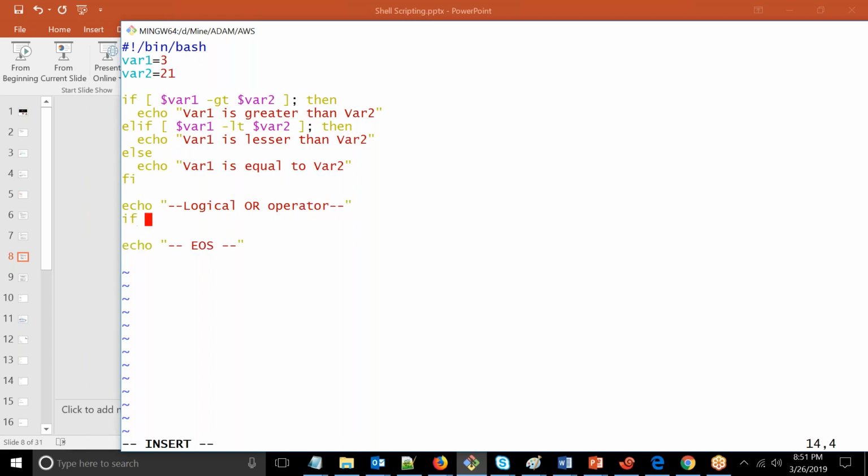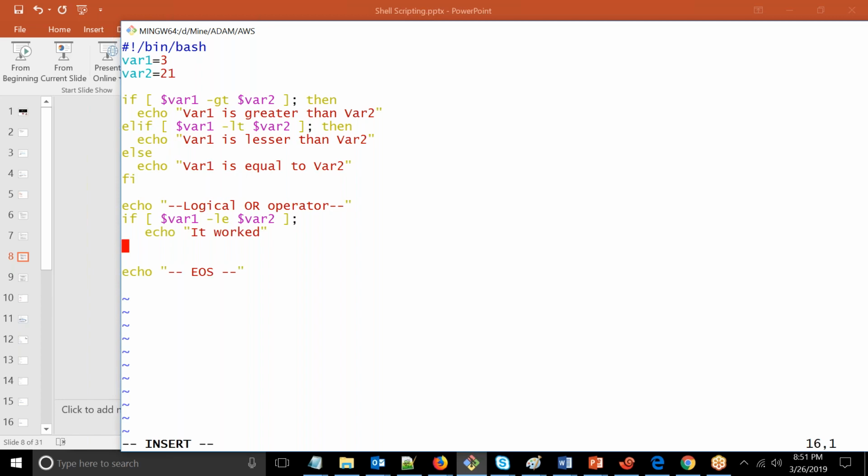If $variable1 is less than or equal to $variable2, I'll just say it worked.